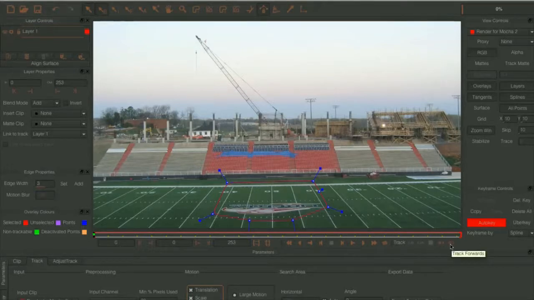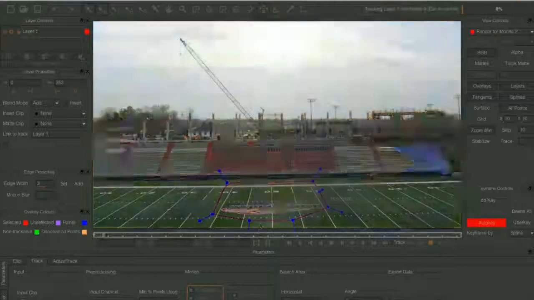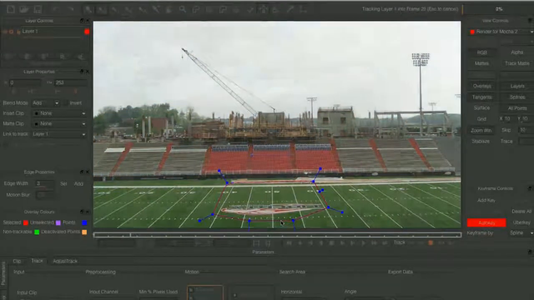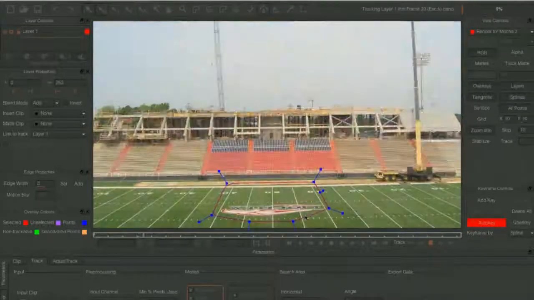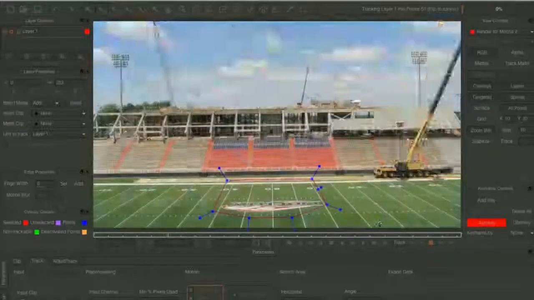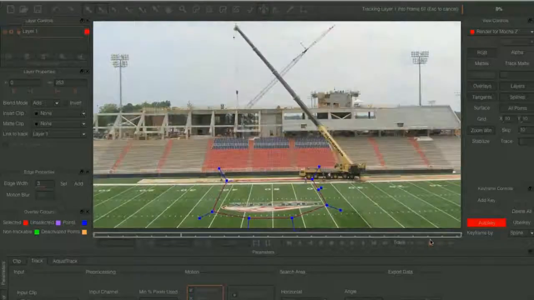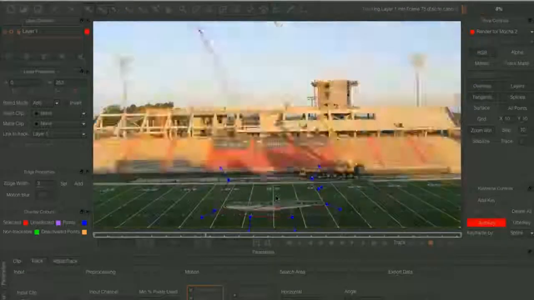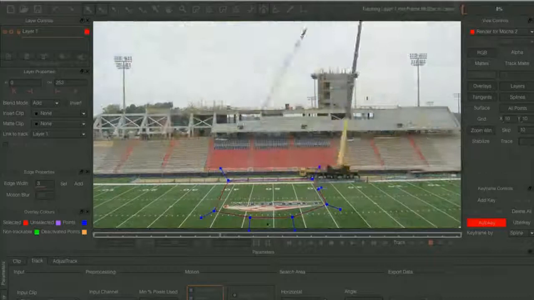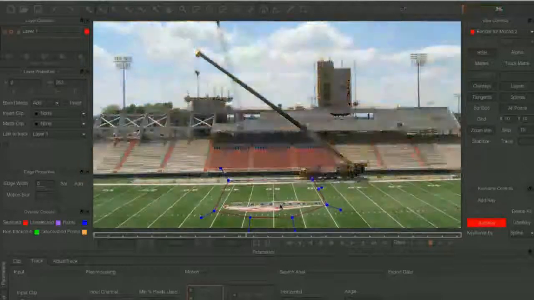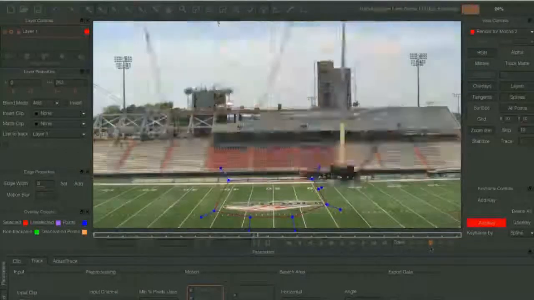But with the time lapse, it was frame by frame, so there were changes. As we track forward, even with people and things, you can see that it's sticking on there pretty tight. Yeah, there are white balance changes and all sorts of different things. I guess they just set it to full auto. And this shows off another really cool example of what Mocha is capable of. Even though every frame is somewhat different with the coloring and the lighting, it's still able to take this data and use the algorithms to figure out where this is on the next frame, and then the next frame, and then the next frame.